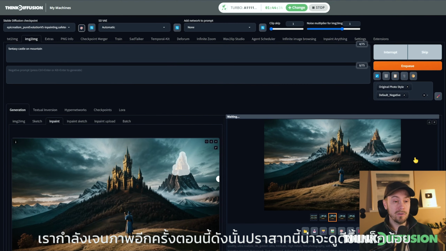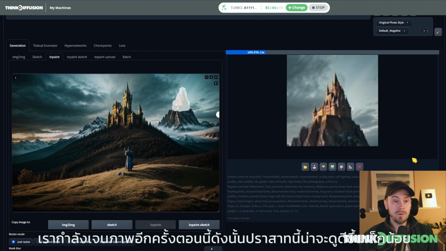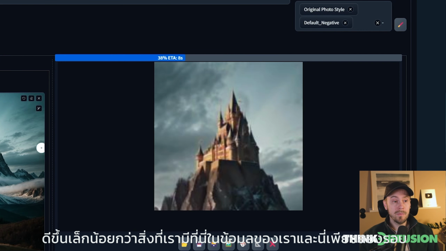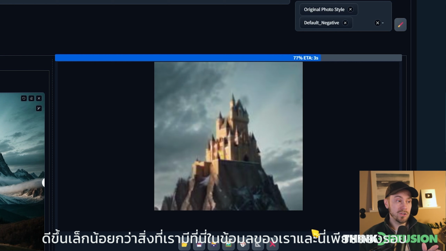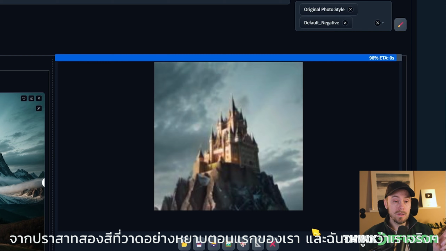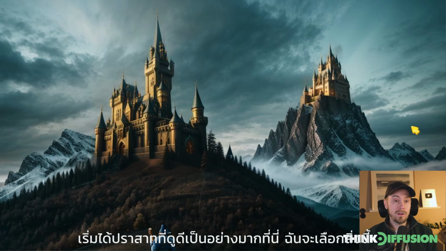We are generating here again now. So this castle should most likely look a little bit better than what we had here on our input. And this is just 2 iterations from our crudely drawn 2-color castle. And I would say that we're really starting to get a pretty decent looking castle here.